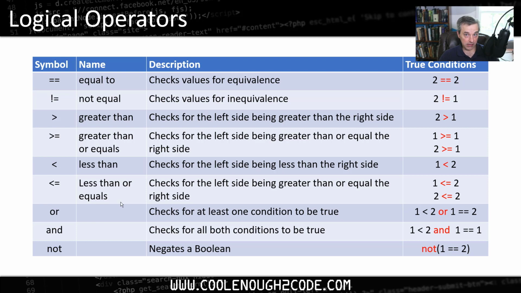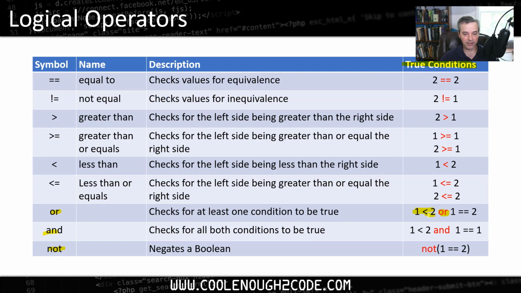So let's look at the last 3 operators that we have here. These are the 3 that we have on our screen. These are and, or, and not. Now, and, or, and not are used for comparing booleans to one another. The other operators that we looked at were useful for comparing things like values of strings and the values of numbers together. Here we're actually comparing booleans together. So that's why over here in my true conditions column, where everything would return true, I have or in the middle of two other logical operations.